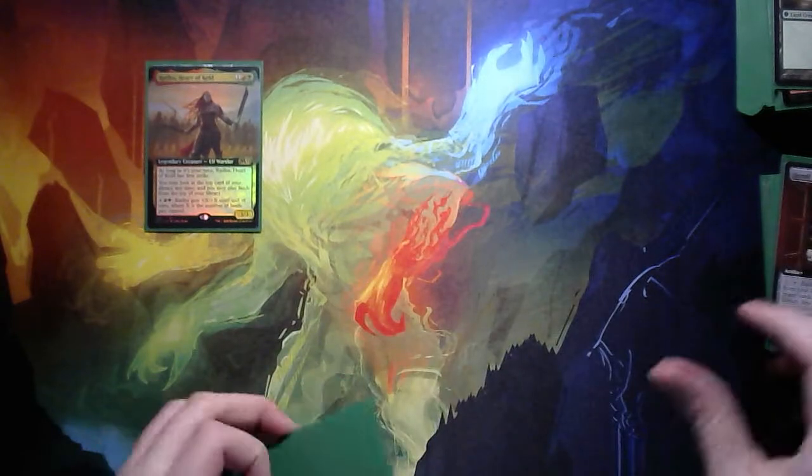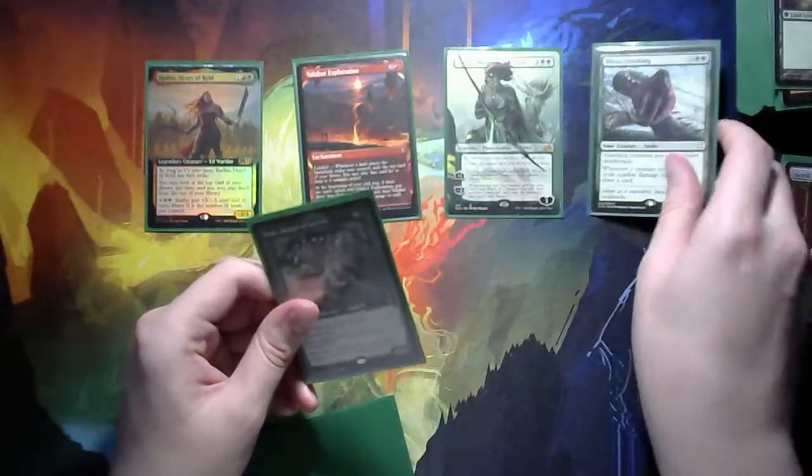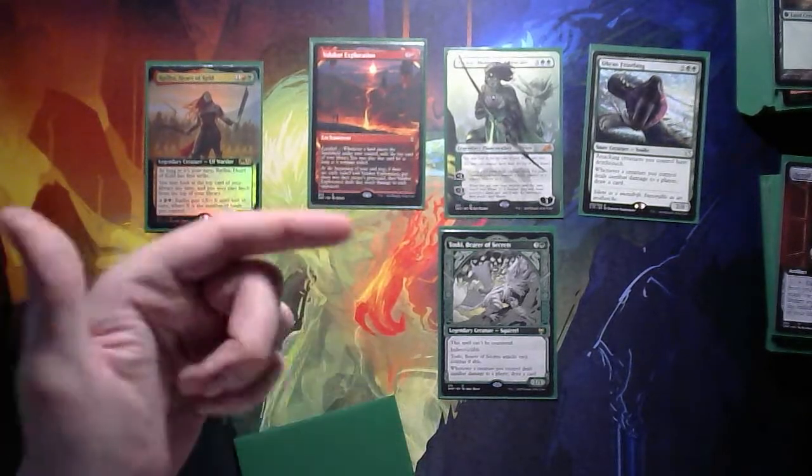Next, I want to talk about my card advantage engines. So you've got Valakut Exploration, Vivian Monster's Advocate, Orin Frostfang, and Toski Bearer of Secrets. Valakut Exploration is actually even occasionally a win con. Whenever I play a land, I can impulse draw a top card, and if I don't play it, it deals 1 to each of my opponents, a la Chandra Torch of Defiance, except I have until the end of the turn to cast it.